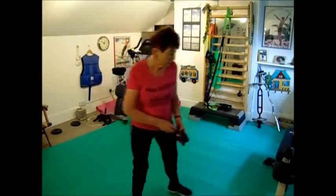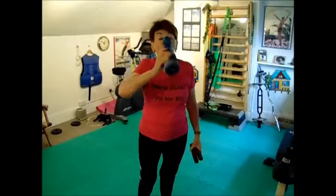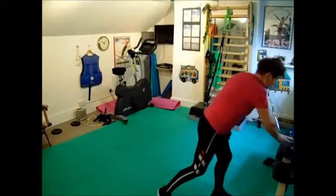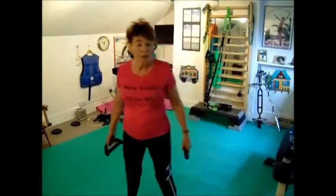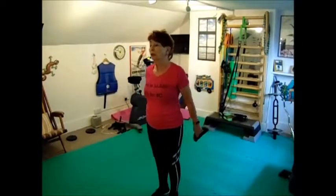Now I'm going to use these for my front raises. I think I might just have a quick drink of water actually. Always a good idea, a little sip. Right, here we go. 8 front raises, good for the arms as well, I think anyway. And helpful for my shoulders.